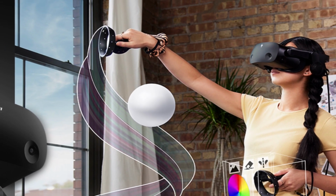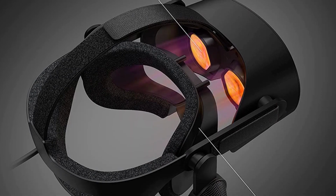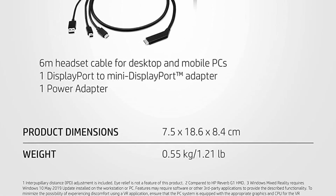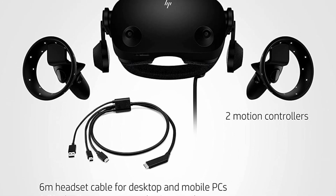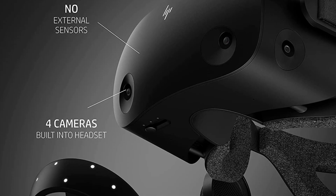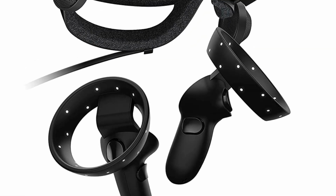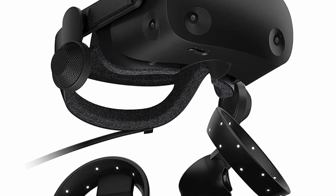In addition to the audiovisual pleasure, the remaining features and performance of this virtual reality headset are also satisfactory. You will receive a refresh rate of 90 Hz, a field of view spanning 114 degrees, and an adjustable IPD between 60 and 68 mm. These specifications may not be the best on the market, but they are acceptable for the ordinary buyer. But there's more. The designers of this virtual reality gear recognize that visual output is not everything. The auditory component also plays an important role.